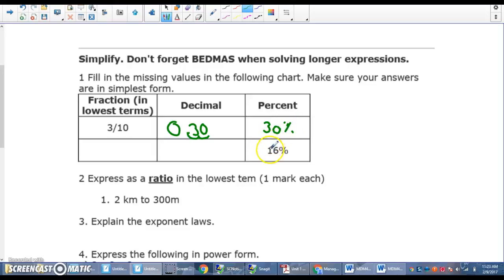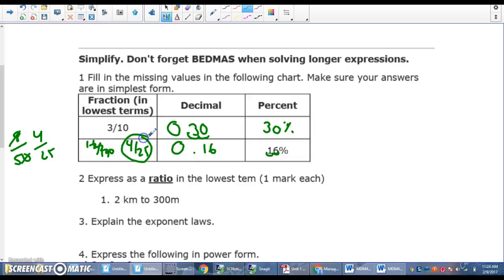Okay. Working backwards here, we get 0.16. So divide that by 100 or move the decimal over to the left twice, and you get 0.16. That's 16 over 100 as a fraction, but it says lowest terms, so you want to get this in lowest terms. The top and the bottom are even, so we can just divide by 2. If you notice that you can divide by 4 off the bat, good for you. Let's see what would happen if not. You end up with 8 over 50. Still, both are even. Divide these by 2, and you end up with 4 over 25. The only factors of 4 are 1, 2, and 4. None of those go into 25, so we know that our final answer is 4 over 25.